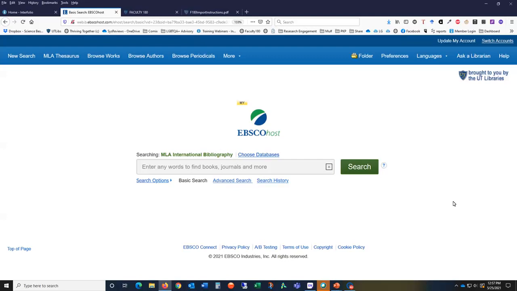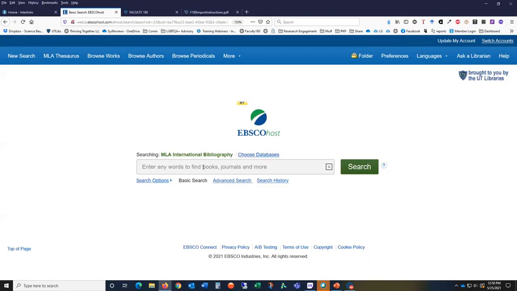So I'm going to go into one of our EBSCO databases, MLA International Bibliography, just as an example, because this should work for any other database that we get through EBSCO, and it will be similar to how we can get imports from other databases and websites that offer exporting options in this particular format. So I'm going to search for articles in here.